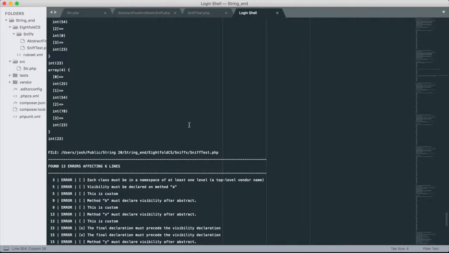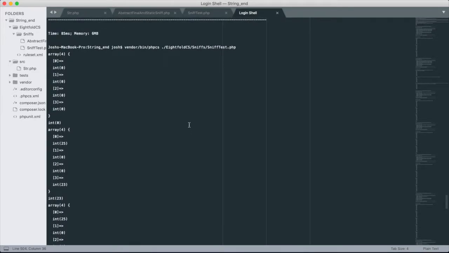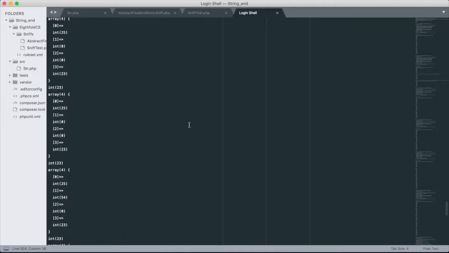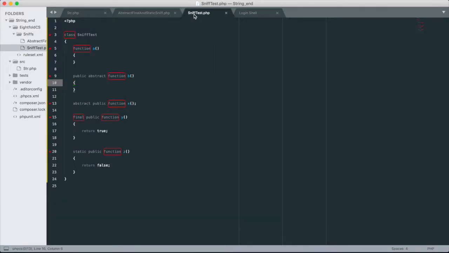23, 23, 23, 23, 0. So this is working famously. Visibility must be declared on method 1, with method A. Yeah. Okay. Get rid of these.